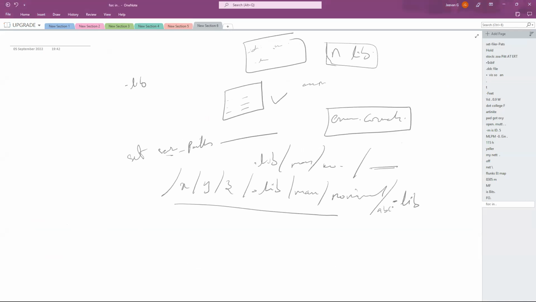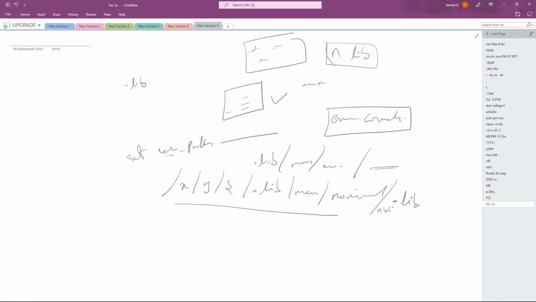So whenever the tool needs to look for a link library, in this abc.library you have all the content about this example corner.